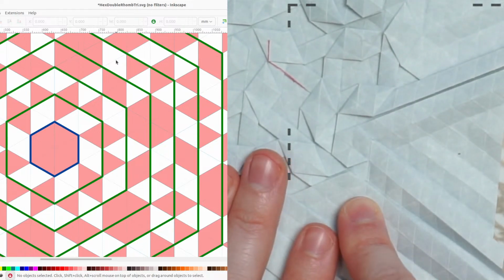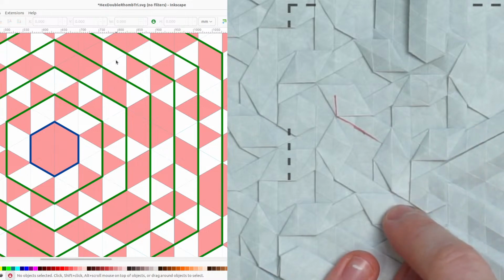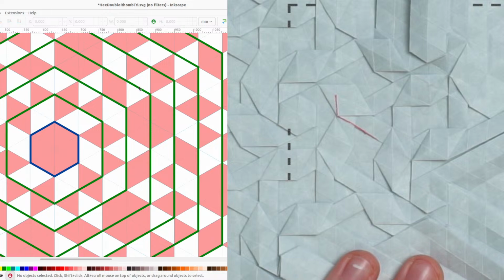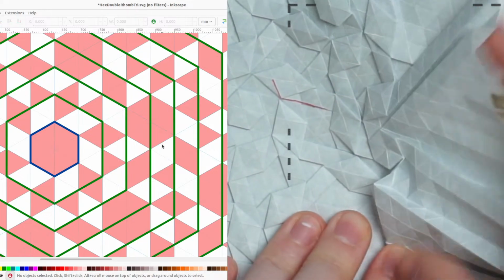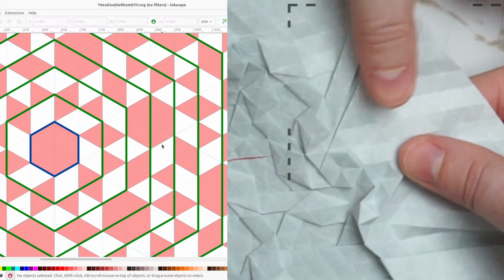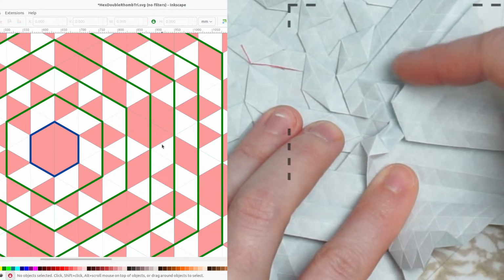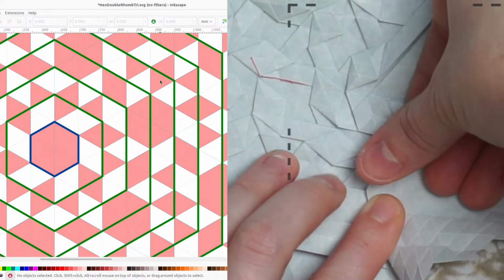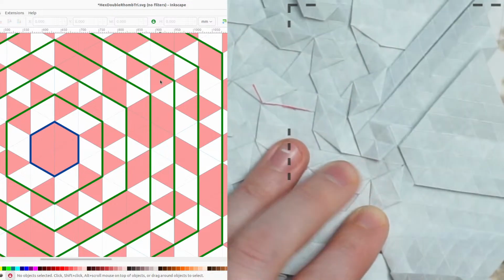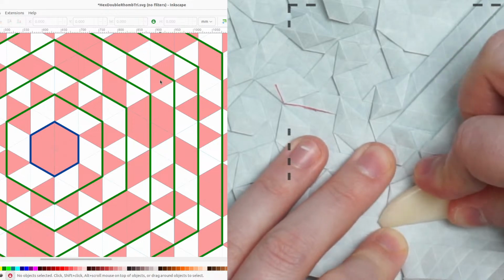I want to fold the next rhombus to start the next edge, but that's not quite the whole story, because right now I have 3 rhombuses around this hexagon, and I'm going to have 4. So this one is going to be my next full rhombus, but before I squash that, I'm going to set up the 5th rhombus as a 3-way intersection on top with a triangle wrap down below. That's going to be the partially set up rhombus for the other side. So that actually did add an extra layer onto a pleat that we just put in. But in this case, it was justified by the tiling.